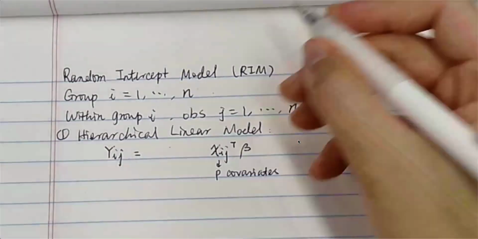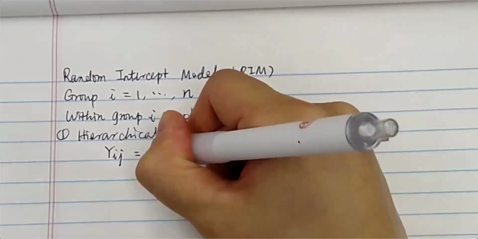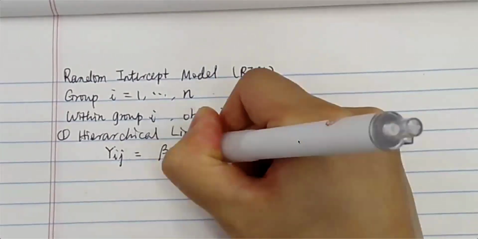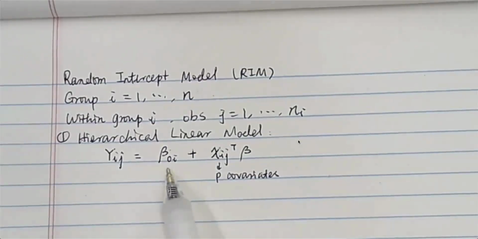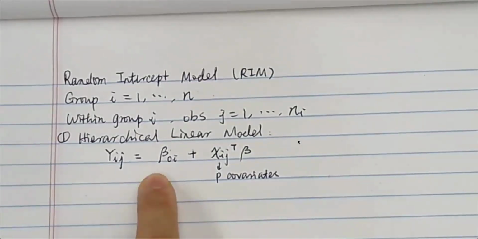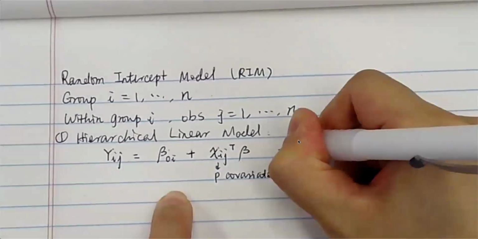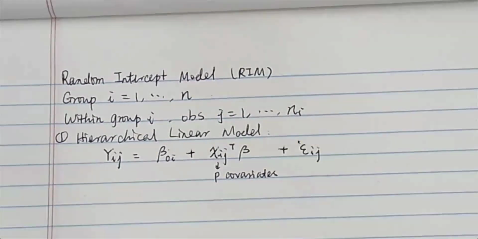So we know that there's an intercept. The intercept here is tricky. We say it's a random intercept model because we want the intercept to be specific to group. That means each group has its own baseline. Some students, maybe in some schools, generally have better performance, even though they don't study. Maybe they have better background or better training previously. So this baseline intercept indicates, when we don't have the effect of X_ij, what the baseline in group i is. And of course, we always have the random error term, epsilon_ij.